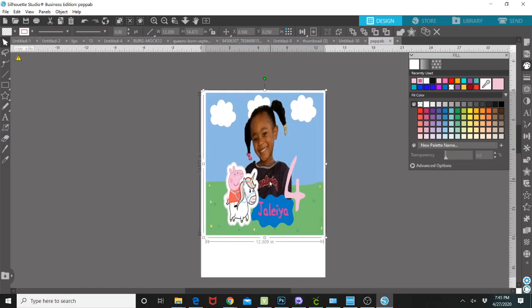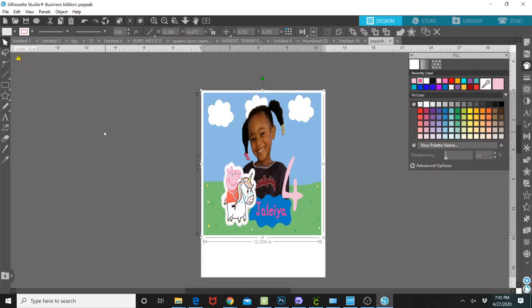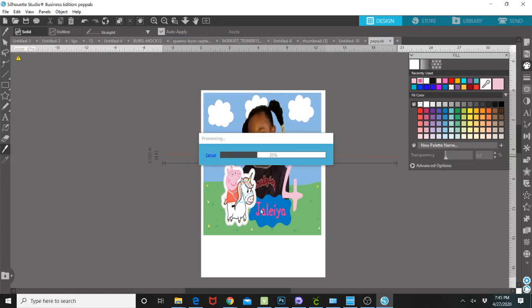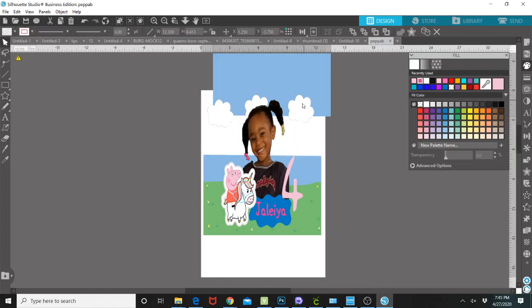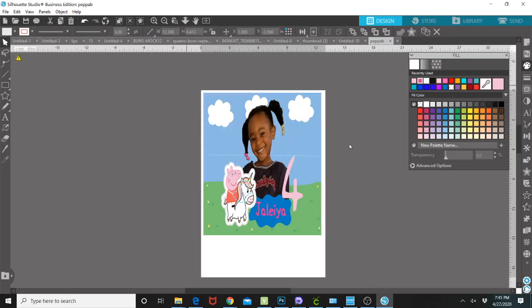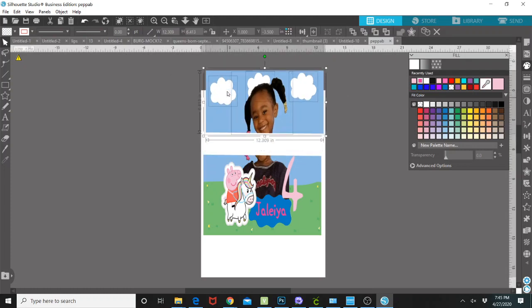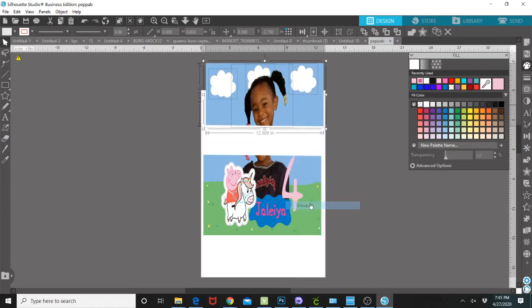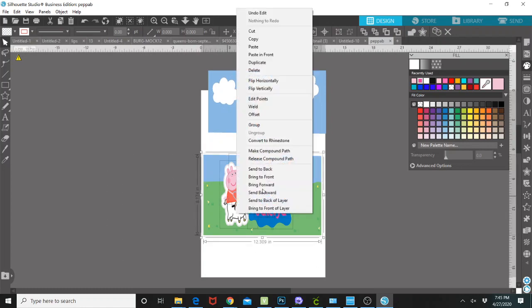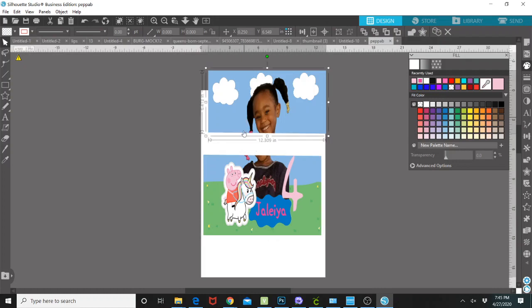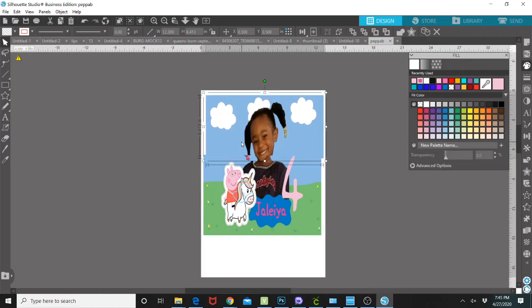All right, so depending on the size shirt you're trying to do, you're gonna have to do multiple pages, right? So here, what I would do is I would take the little knife tool and I would cut her image. The knife tool is here. So I would cut her image, right? And I forgot when you do that, it does ungroup it, right? So you gotta remember to get it all together so you can regroup it like that, right? Because then this is gonna be separated now too. So you'd have to regroup it. And then you take those pieces and you print the one you want to print first.